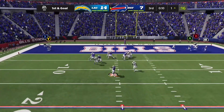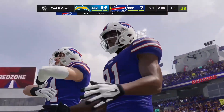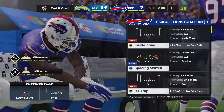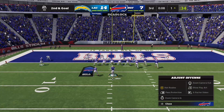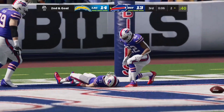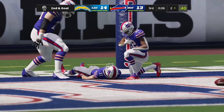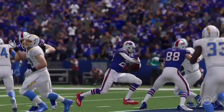Allen now looks to throw to the goal line, but it's incomplete — first down. I am, and you know I'm old school — I want to run the ball first down in this situation because second down, that gives me an option of run-play action and maybe throwing it. They'll try to run with Breida, and he'll take it into the end zone for a touchdown! Matt Breida — excellent work there to get in on the touchdown run. And the Bills are an extra point away from tying this ball game. Here are the final moments of the third quarter.